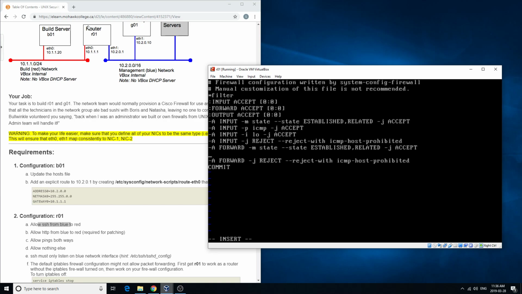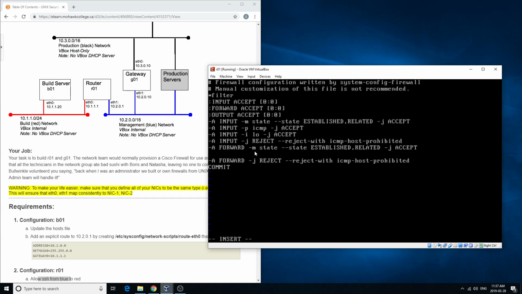So we have an input that says keep any connection that's coming into this router. If it's already been established, keep it going. If it's related, keep it going. We also want to keep that as a rule for our forwarding packets. So when it comes to forwarding packets, if we've created a connection, we want it to still remain connected if it needs to be. So you have to make sure this established, related statement is also put in there for forward. So input and forward are essentially going to have the same statements. You just want to make sure that one says input and one says forward. Again, all this is doing is allowing you to maintain connections if they need to keep going. So that's going to be really important.